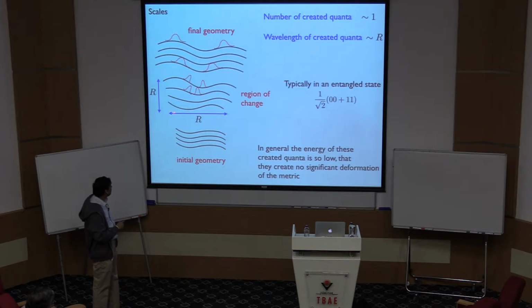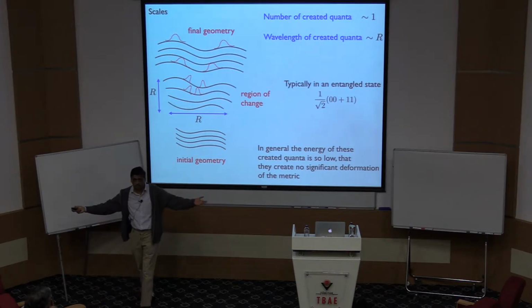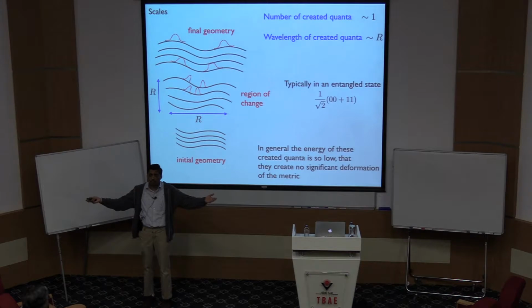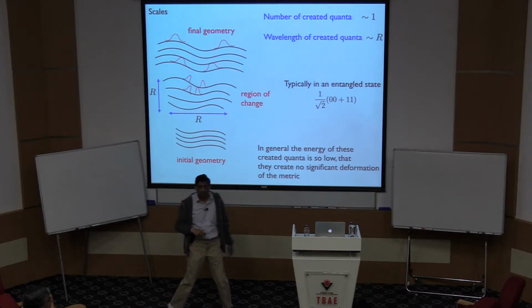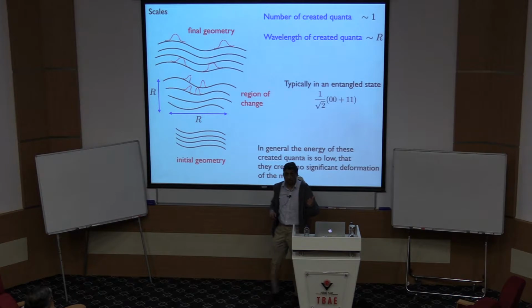So suppose you have a scale r, suppose it's a star, so a scale of maybe a few kilometers, let's say a tight neutron star, and you change the metric to something else by order 1. You're not making a black hole or anything. So it changes in a time of order r by order 1. The metric coefficients change by order 1, and the spatial range is also r. Well, in that case, how many particles are you going to create? I'm looking for a pure number. It can't depend on r. The answer is the number of particles I'm going to create is order 1, maybe 1 or 2 pairs.